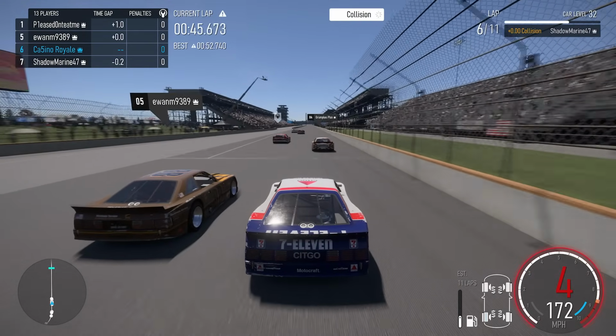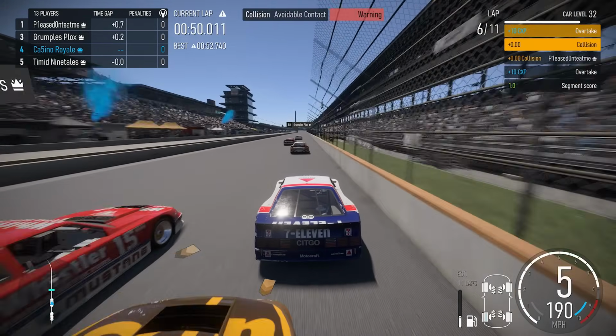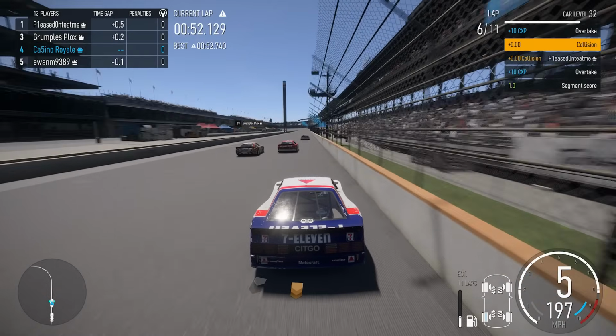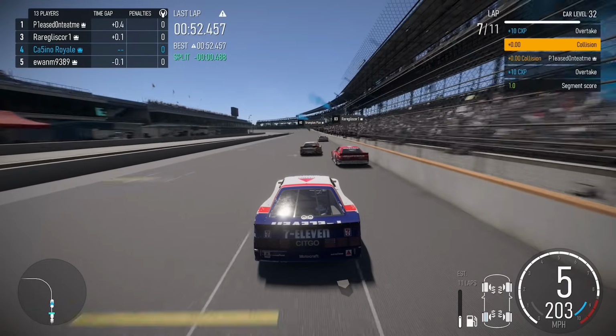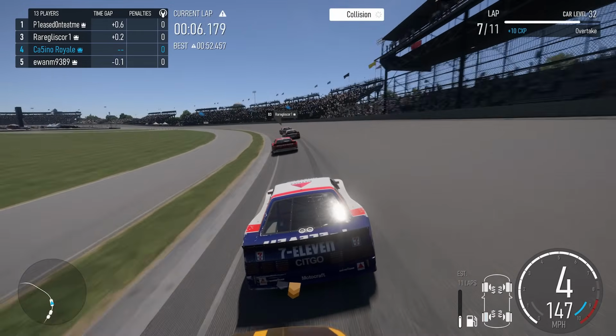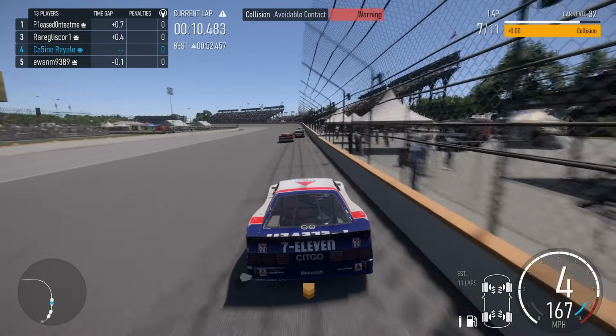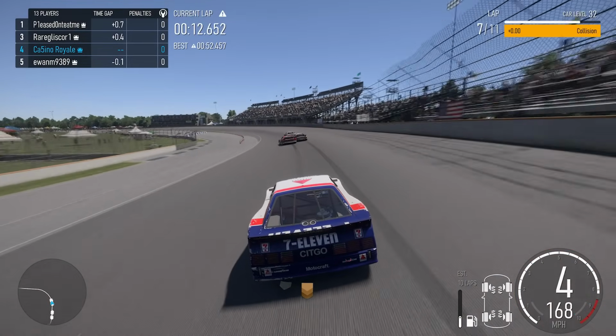Oh, someone was in the wall. Actually, a couple of cars up ahead were in the wall. Ninetales hit the wall and was slow, as was second place. Not sure who it is. It's now going to be Grumples. Oh, it's Gliska. Can I... Oh, there was almost a gap. We got away with it. We got away with having it slowed down. Ollie leads the way in this one.